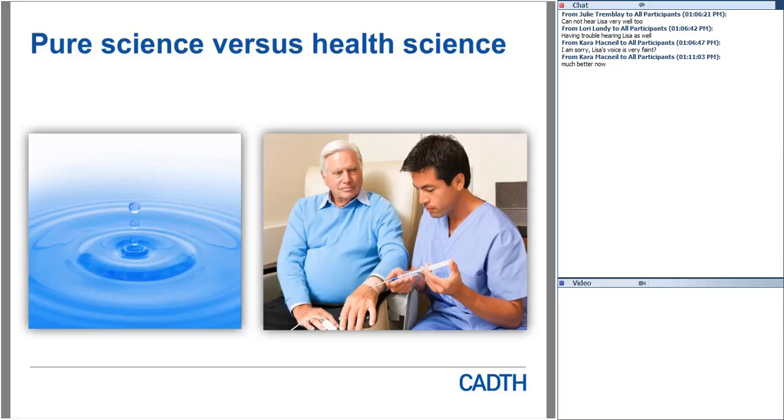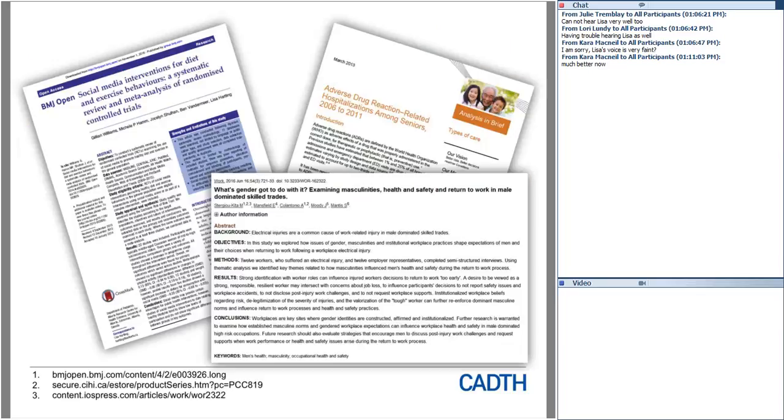Next slide. So when we're looking at evidence, here are a few Canadian examples that I pulled out to show you the different types. There are many, many different types of evidence, many different types of studies, and each one of these types of evidence comes with a purpose. There are many versions because there are many reasons.